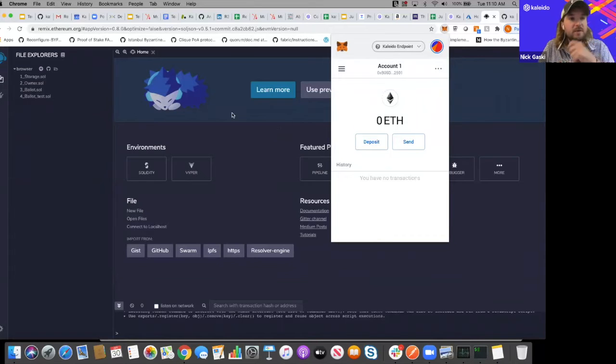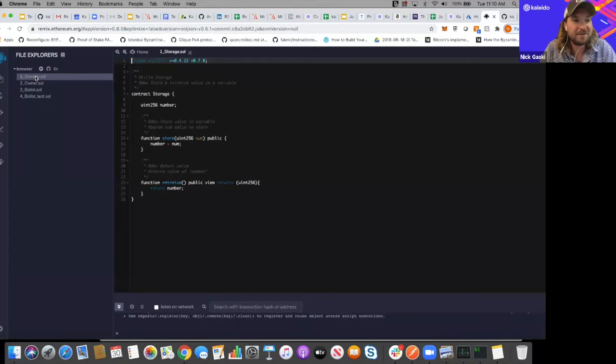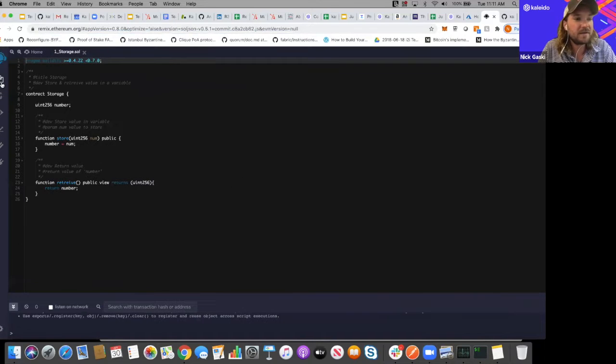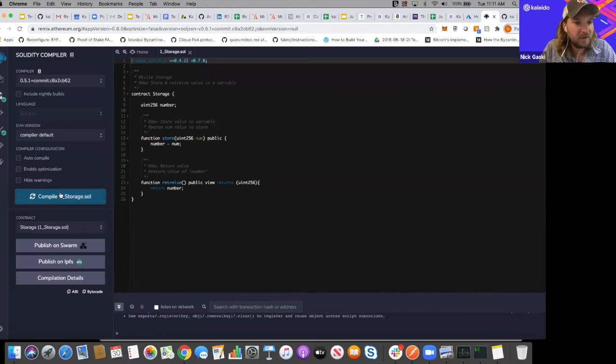Okay, so here we are in Remix. Again, I think this is probably very familiar to everyone that we have here. I'm going to be using Solidity, and I'm just going to use this trivially simple contract. It has even less logic than the other simple storage contract that we use sometimes. There is no constructor actually. So all it has is a store and a retrieve method inside of it. So what we'll do is we'll go ahead and compile this guy, and then we can actually instantiate it using that MetaMask private key. So we've compiled it.